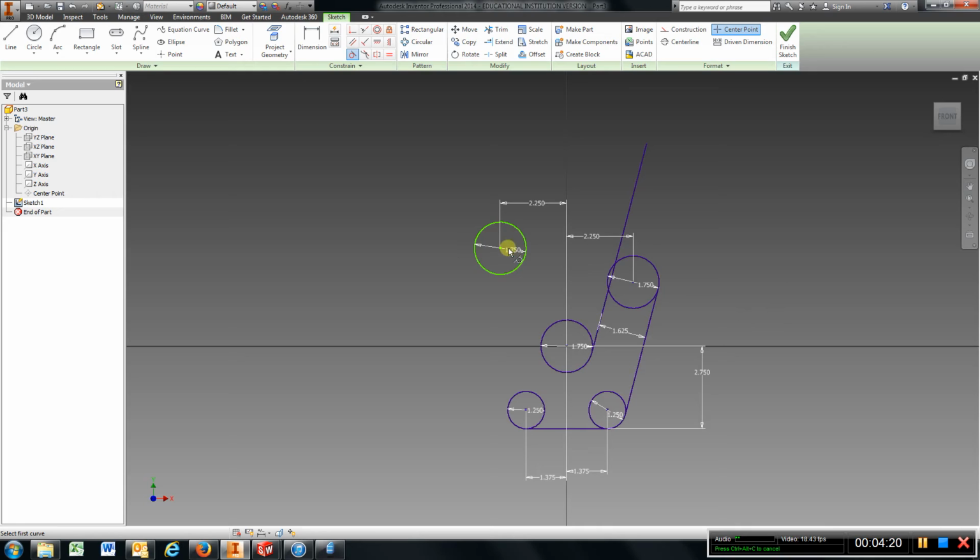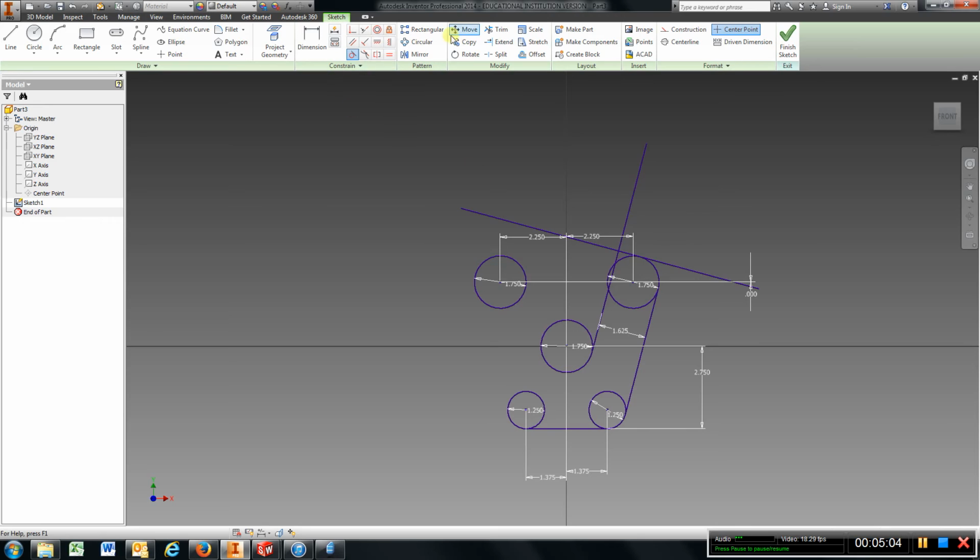Okay, and don't worry, we can come here and dimension from the center of this to the center of that. We can say we want it 0, and it'll bring that other circle down. Okay, that's all the dimensions we have. We know that this is tangent, it comes up to this circle tangent, and we need a straight line here. So I'm going to just grab a line, and I'm going to drop it in anywhere up here, and I want to see how that perpendicular symbol pops up right there. When I get it there, these 2 lines are perpendicular, and I'm going to make that line tangent, pick the circle first, then the line.